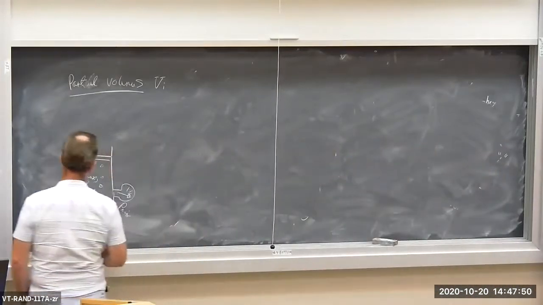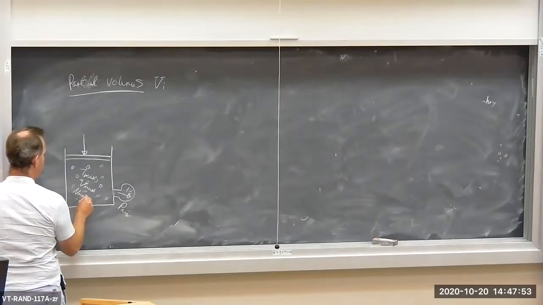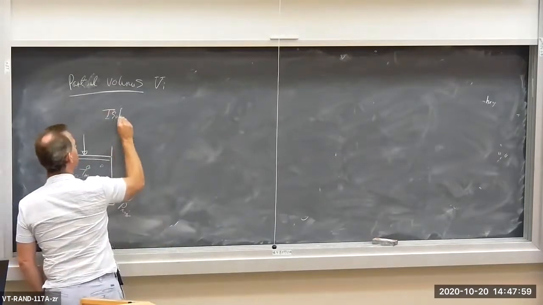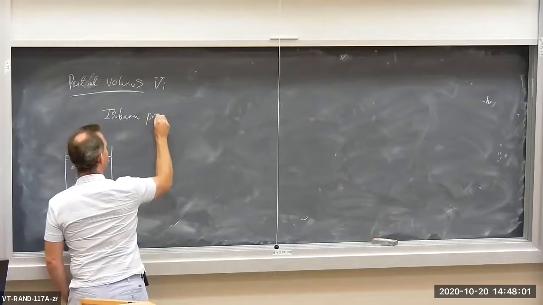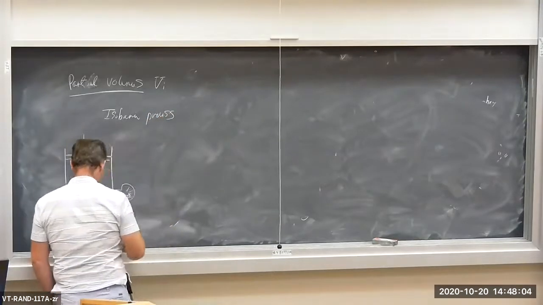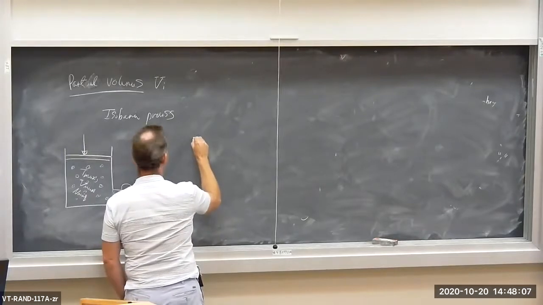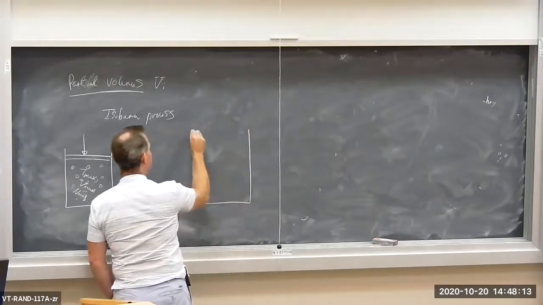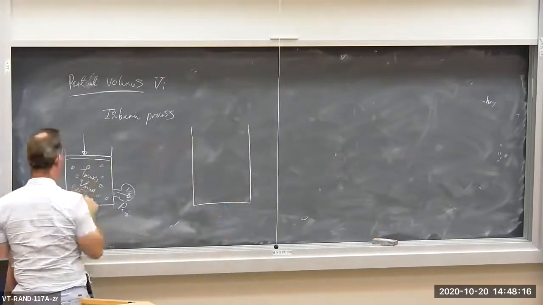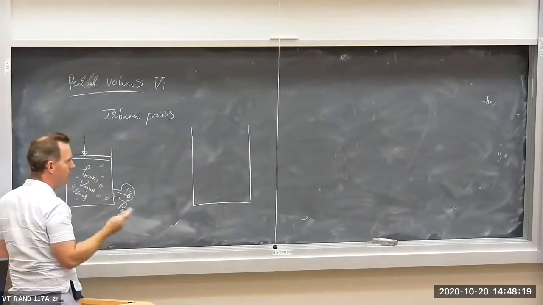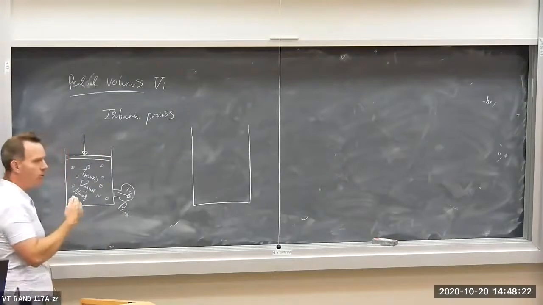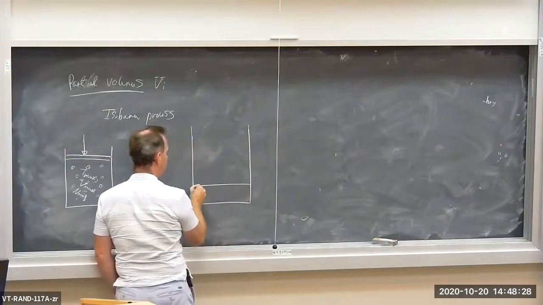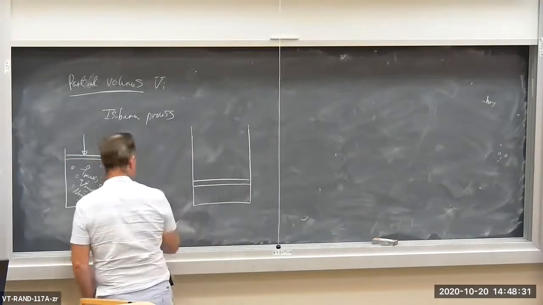And of course, I have a certain number of moles, N mix, and a certain mass, M mix, but I'm not going to write that down. Okay, so I'm going to keep pressure constant. Isobaric process. So I'm going to remove all of the white components, keeping pressure constant, leaving only the blue component. And of course, as I do that, keeping pressure constant, volume is going to shrink. So I remove all the white component. I'm only left with the blue.